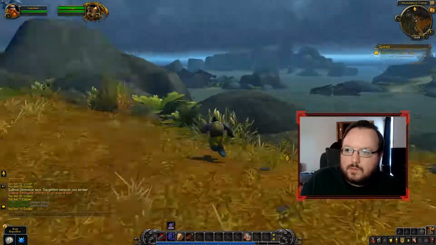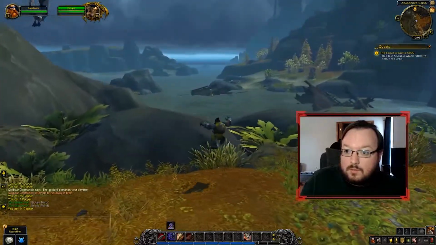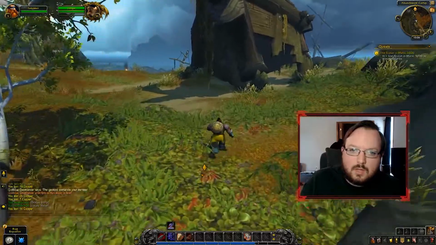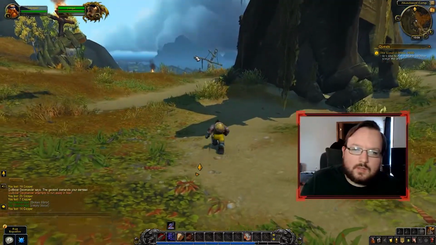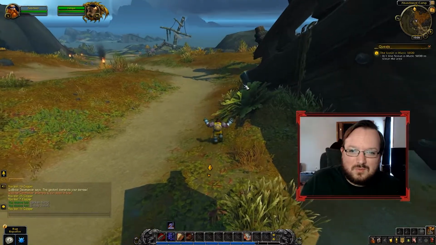Let's actually go over here and explore and see what happens. I might be impressed. I actually haven't been over this way. Look at this guy over here. Second, in my opinion, also I tried to swim out to that island over there and it disconnected me. It's like, okay, well, I guess we can't go out there.